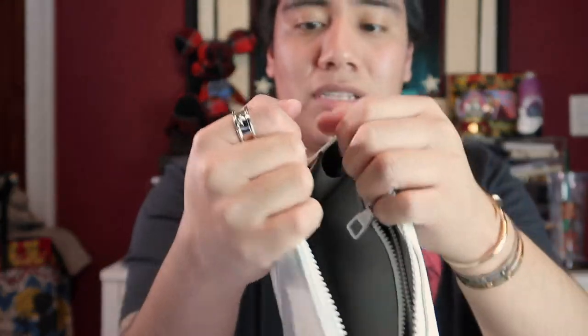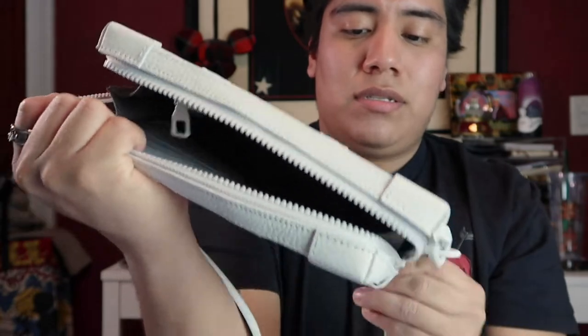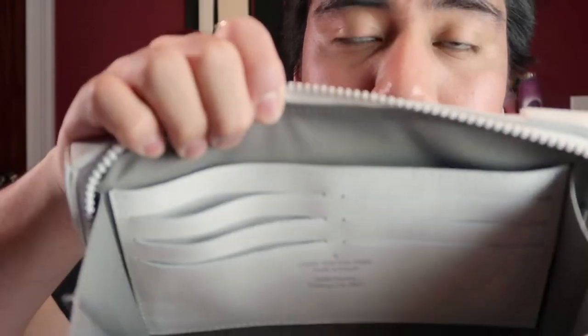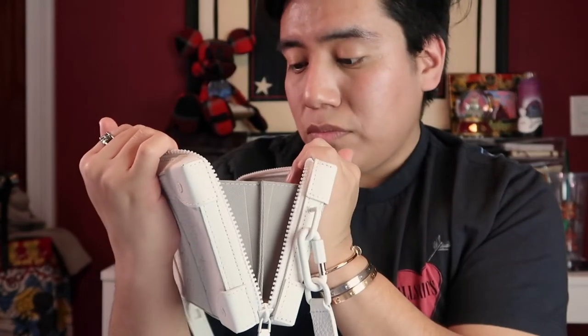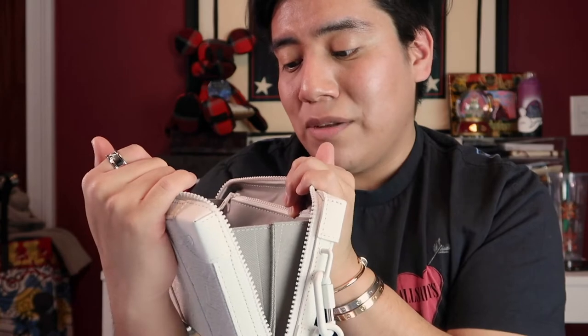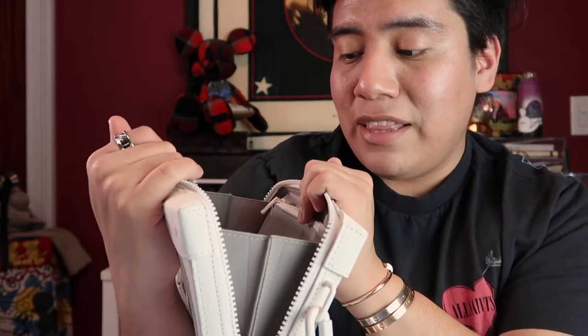In the inside of the Soft Trunk Wallet, you can actually open it — the zippers go all the way around and you get that accordion style. When you open it, it has more canvas on the inside — it's like a light gray. It has one zippered pocket, and then you have another spot as well. Then you have what I would consider the wallet — a total of three card slots, and then it has another flap on the inside. This is the leather as well. This one is made in France, and it's nice because it says the runway show, the location, and the year: Défilé Homme Printemps-Été 2021.